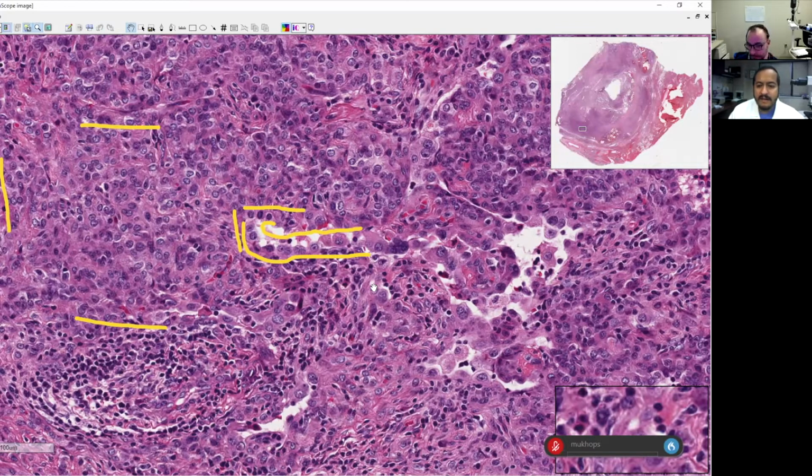And these ones should have a very distinct staining pattern where they'll be TTF1 positive, but keratin negative. And that can be really helpful in making the diagnosis of a sclerosing pneumocytoma.